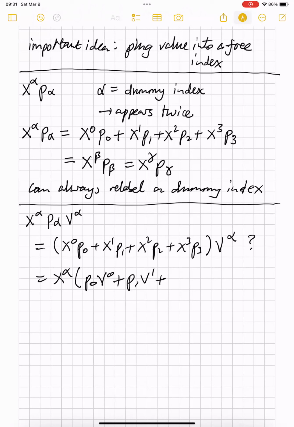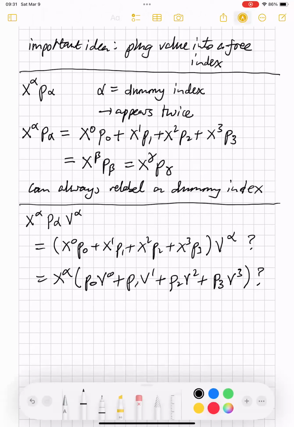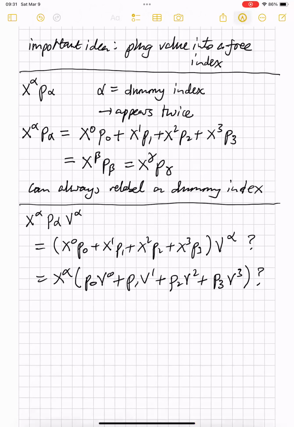In general, these two quantities are completely different. They're not equal to each other. And I don't even know which one I should take. I've just tried my best to use my Einstein summation convention, which means sum an index up and an index down, but there's no unique answer for this expression. In fact, it doesn't make sense. So when you see three indices like this, it is not something that you allow. This is nonsense.